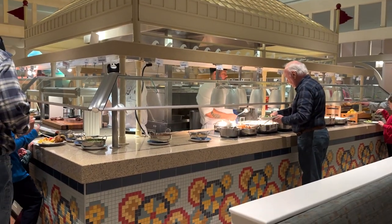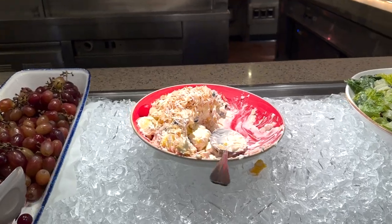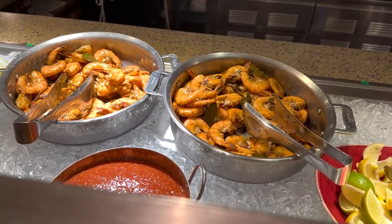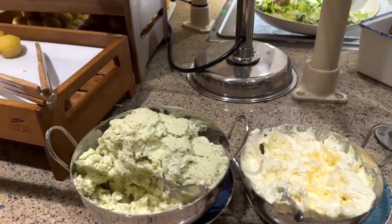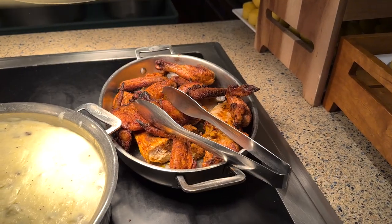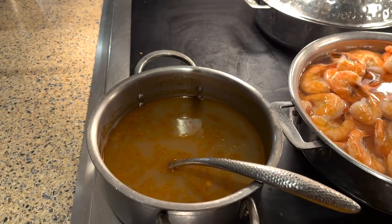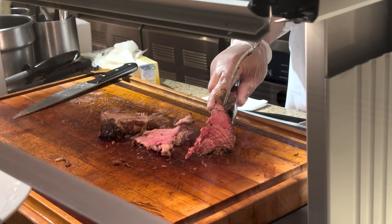Let's check out the buffet. First we have a salad bar with different types of salads, an ambrosia salad with almond and coconuts, and some fresh fruit. Next we have olives, and then we're getting into the seafood: peel and eat shrimp, cocktail sauce, seafood pasta, and a Caesar salad. Then there's butter, herb garlic butter, some cornbread and fresh rolls. We have roasted lemon pepper chicken, mashed potatoes, red bliss potatoes, corn, mussels, a big tub of clams, more shrimp, seafood broth, toppings including Old Bay seasoning and cocktail sauce. Then we have the beef strip loin carving station.